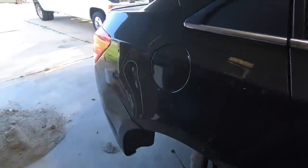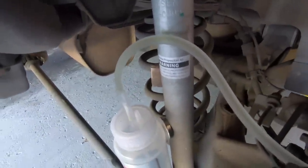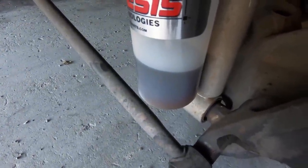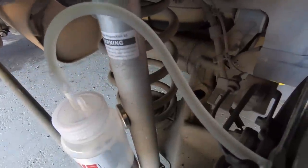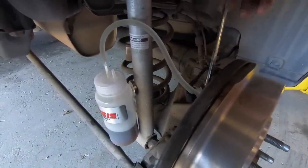Then you go and you start at the furthest end of your car and you just start cracking open the bleeder valves like so. And you see the fluid running down in there. You can see how dark this fluid was. I mean, it's very, very dark and nasty. And now you can see the hose, it's nice and clear. That's what you want. That's the kind of brake fluid color you want to see coming out of it, is fairly clear fluid. And then you just lock it up.